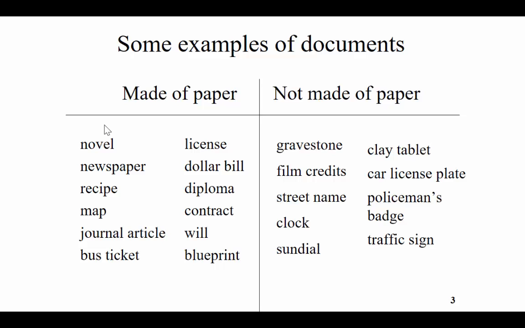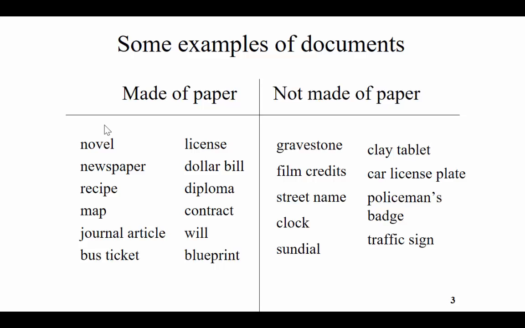So from the present point of view, a clock is a document. And I'm not going to talk about clocks, but they are, ontologically speaking, a very interesting subject. The reason why they are documents is because they contain symbols of the sort which we find in other documents. They are used for certain purposes. They are sources of knowledge. And we will find that most of what we have to say about documents of the more traditional sort, such as newspapers or recipes, will apply, in part at least, to the more peripheral examples listed here, such as clocks.